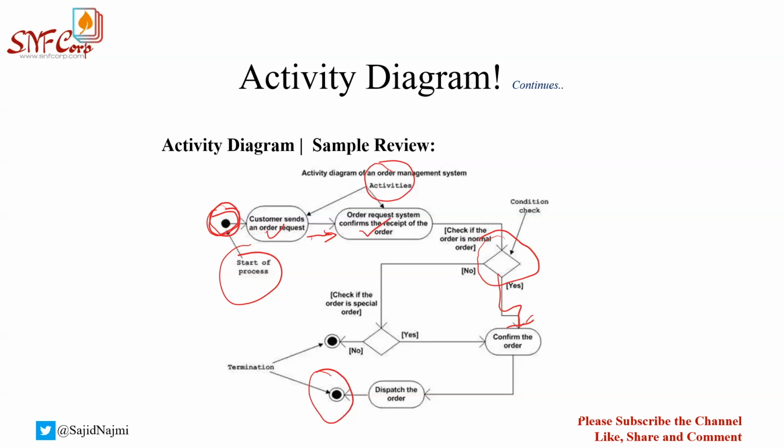Another example on this decision making, it says no, order is not normal. Something is wrong with this order. So I'm going to go and check. Here you can use a joint. This is a joint condition. The first was pretty simple: order was normal flow, I place the order, confirmed, order was normal, confirmed, dispatched, and done. Now in the alternate flow, we have read this before in use case diagrams. I am saying no, the order is not normal, and now I will follow this arrow. Now here this arrow is coming to the joint.